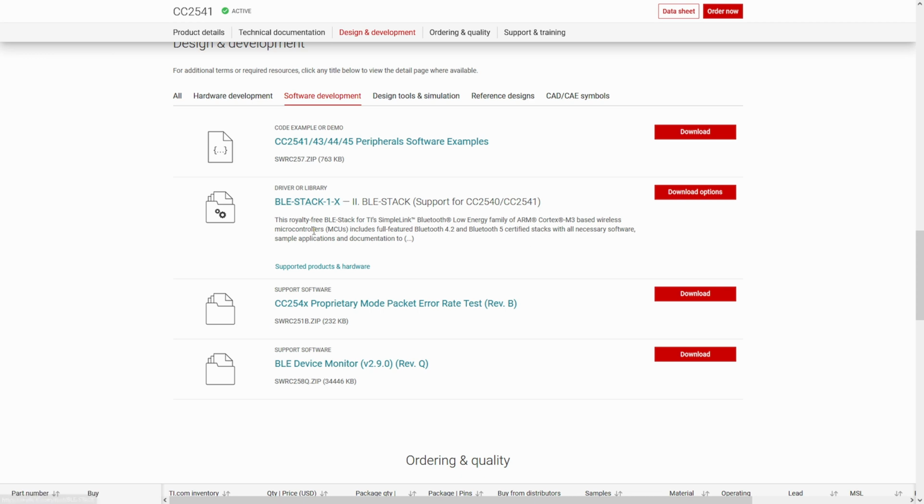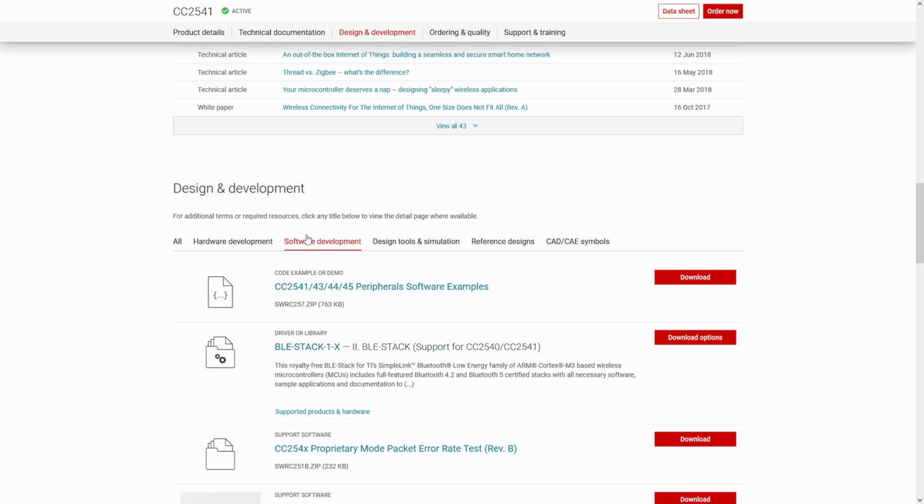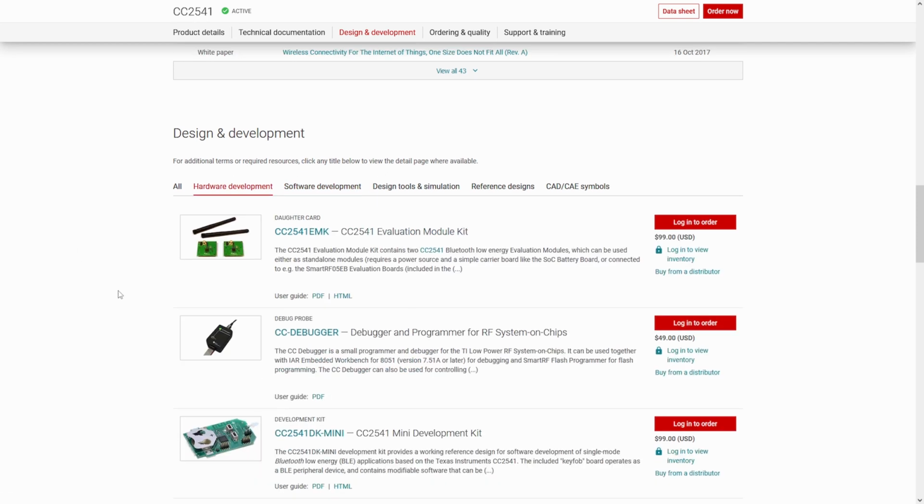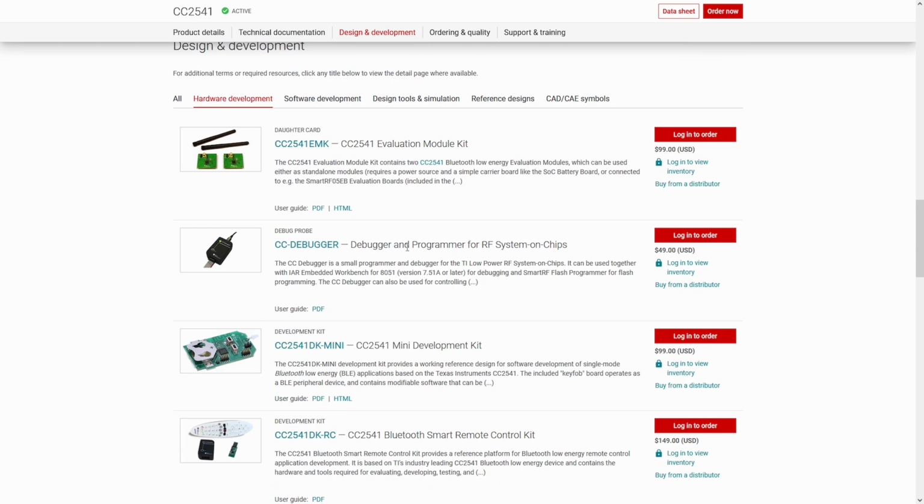They are like examples on the Arduino boards. Okay, you got your examples, but then you need to find a way to upload your code on the chip. And chip manufacturers also tell you their way to program their chips as well. So for example, for this chip, you need to buy their debugger and programmer, and it's around 50 bucks. And this is actually the easiest way, and if you have money, just go for it.